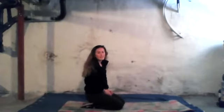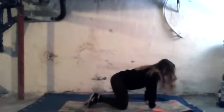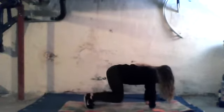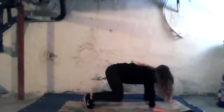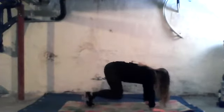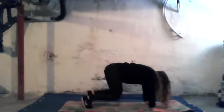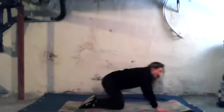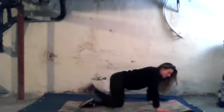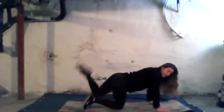After that, the rest of the exercises are gonna be on the ground. We have a bear donkey kick to fire hydrant, and we're gonna switch each time. So bear position, kind of like I'm in a hovering plank. My back is flat, my wrists under my shoulders, pressing through my palms, my tummy is lifted. From here, I'm gonna press up, bring it back down, out to the side, switch sides. So this is a little bit more advanced. If you wanna make it low impact, just hang out here in a tabletop position, press back, press out, and then switch sides.